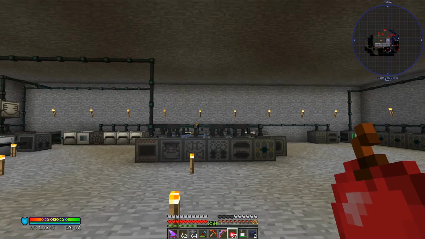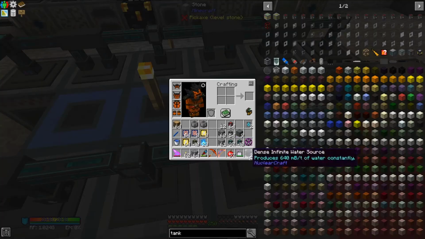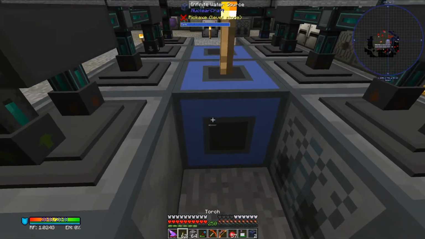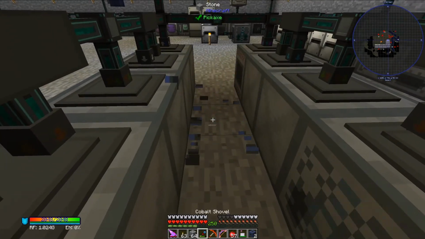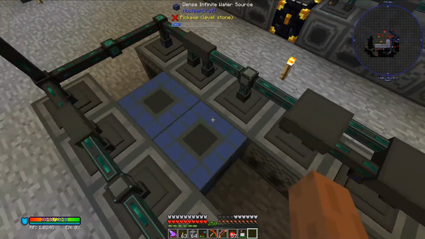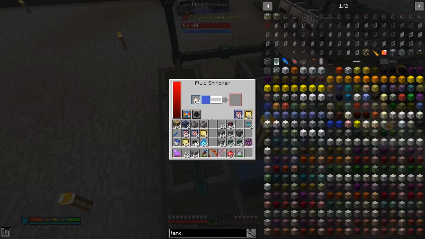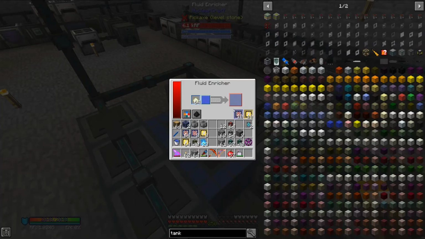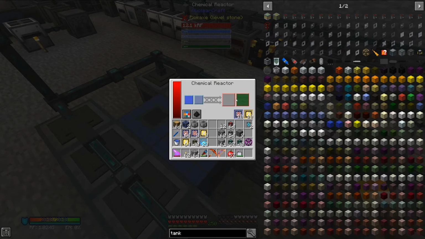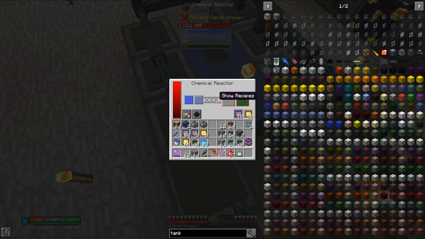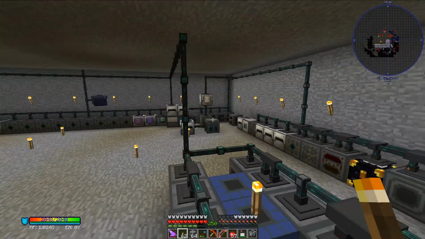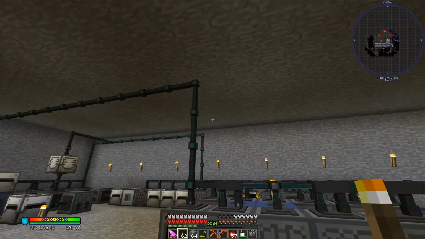Okay, so I grabbed some better water source blocks, and these are the top tier water source blocks, so I should have enough water. Let's go ahead and replace these two with much, much better water source blocks. So if we take a look here, everything should be full of water. So that's fantastic. So it looks like the next thing I need to do is deal with the hydrofluoric acid that is the byproduct of the chemical reaction process here. And for that, I'm going to use a black hole tank here.